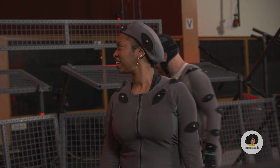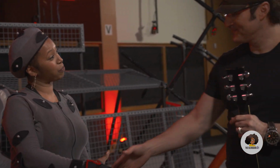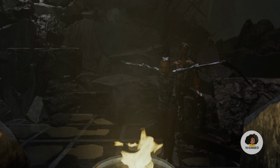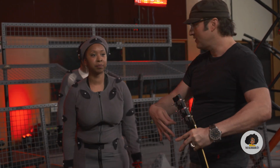Fascinating. Look at you doing your body pose in there. You getting into it. How are you? Hi, Karama. Nice to meet you. So this helps you see who you are. Use that wingspan, because he's going to be so much bigger than you. But when you come down, you're in stealth mode. You want to slink through here and then be intimidating.